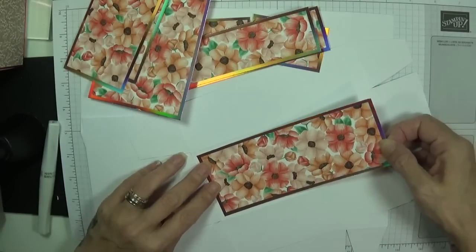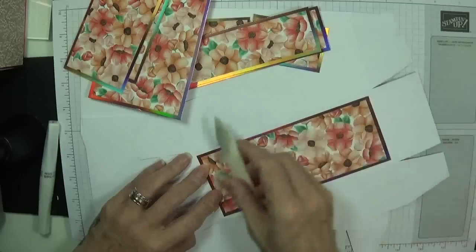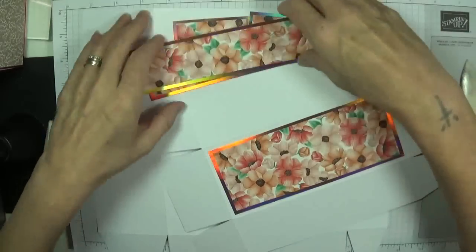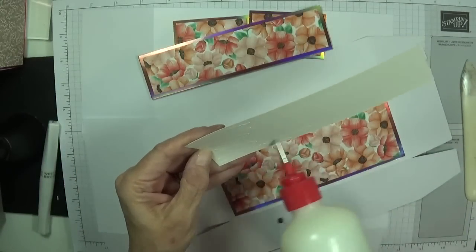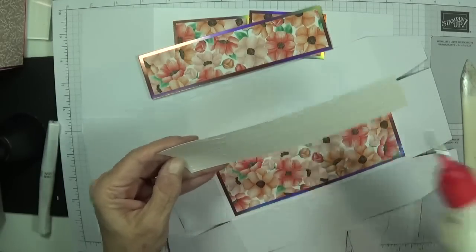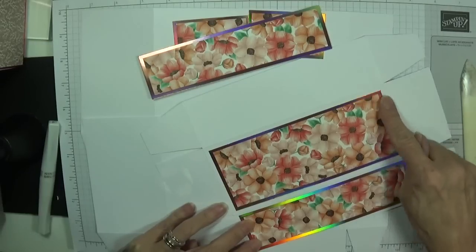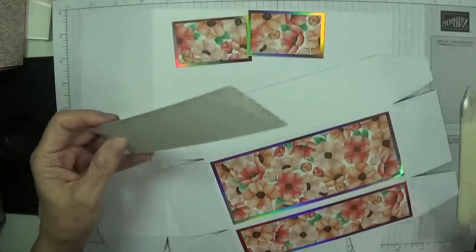So give yourself a nice 1/4 inch border, top and bottom, left and right, and all the way round. Just use your bone folder. I did the layering first because there is a lot to do, and it just saves you watching me glue together lots of pieces of paper. So I'm going to stick those on there. Absolutely gorgeous papers. You can use the first piece as a guide now to get your other pieces on. Just absolutely beautiful.